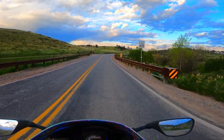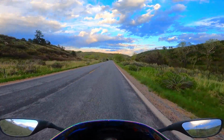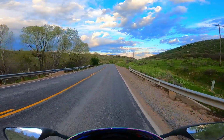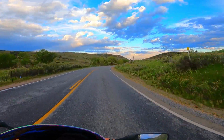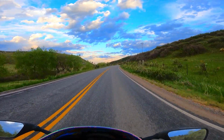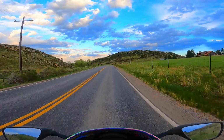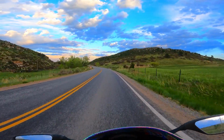About 10 seconds worth. So just because we're out of the mostly curvy area doesn't mean we should stop watching for sand or deer. Especially the deer, right? You can come jumping right across this straight section just the same. So watch out for them. Keep your eyes open, keep them scanning, keep anticipating threats and hazards, stuff that might try and kill you on your motorcycle. Some of these bumps are pretty wicked too.